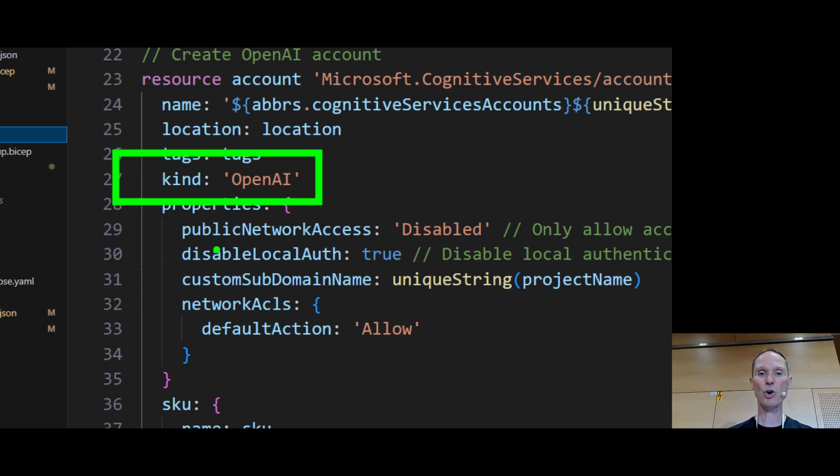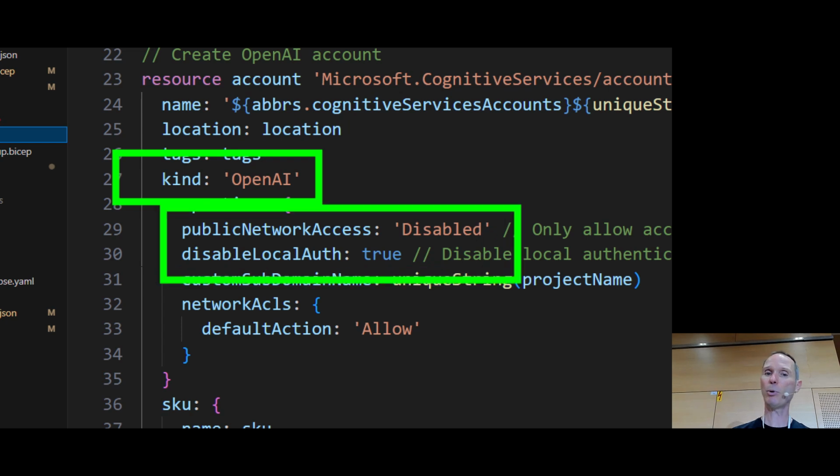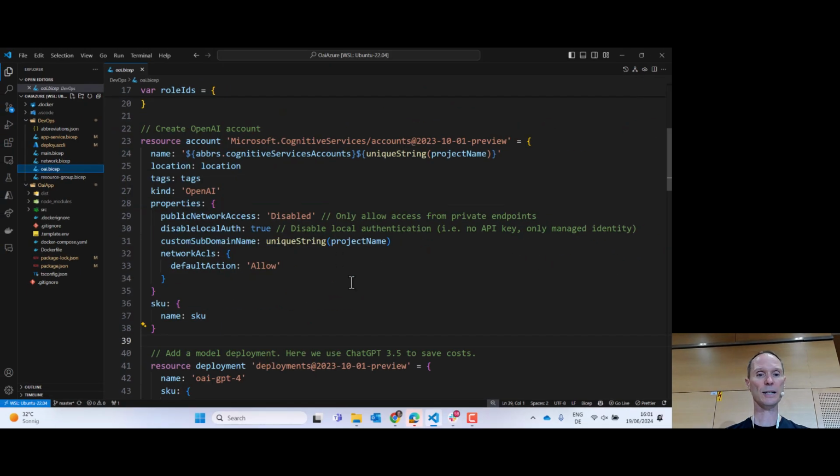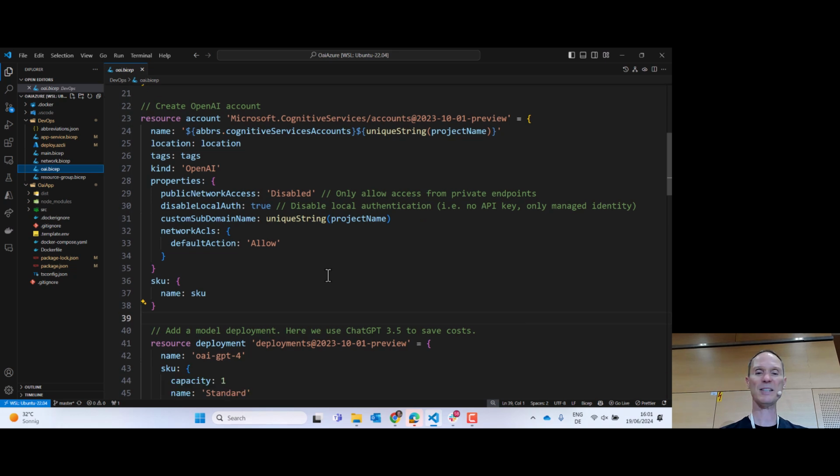And then you have a bunch of very interesting settings, and the most important two settings from a security perspective, if you ask me, are public network access disabled, which turns off network access from the public internet, so only our VNet has now access to OpenAI, and the second is disable local auth, and that simply gets rid of the API keys. No API keys, no access from the public internet. Woohoo, our security guys are happy now. This is exactly what we need. So don't change these two settings if you want to have the best possible security.